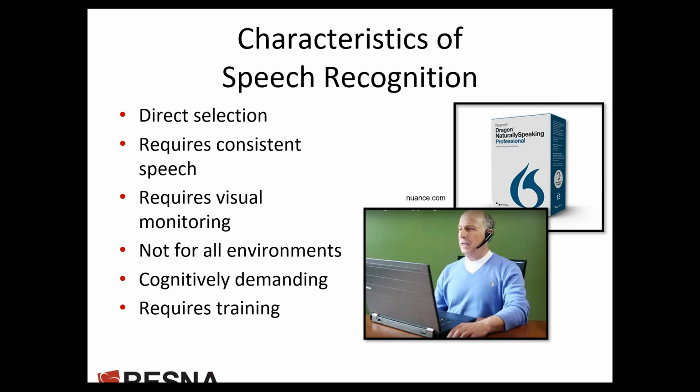So a couple things to remember about speech input. Just like everything else we've discussed so far, it is a direct selection technique. The keyboards and the pointers and all that stuff so far, they're all direct selection. It does require consistent speech. If the person can say the same thing the same way, most of the time it's worth looking at speech input. If you can't, it's not necessarily going to be the best input method for you.